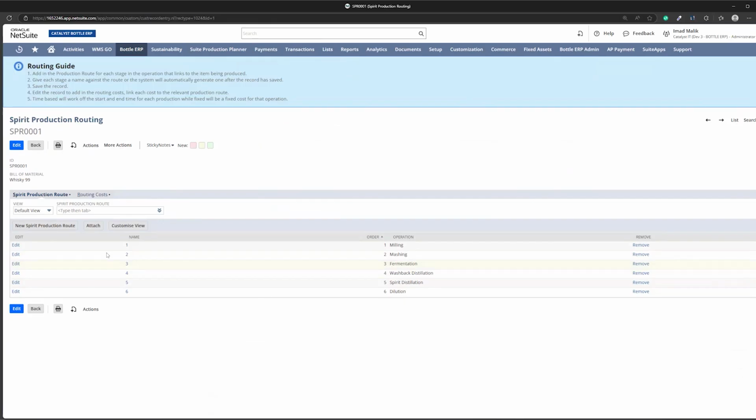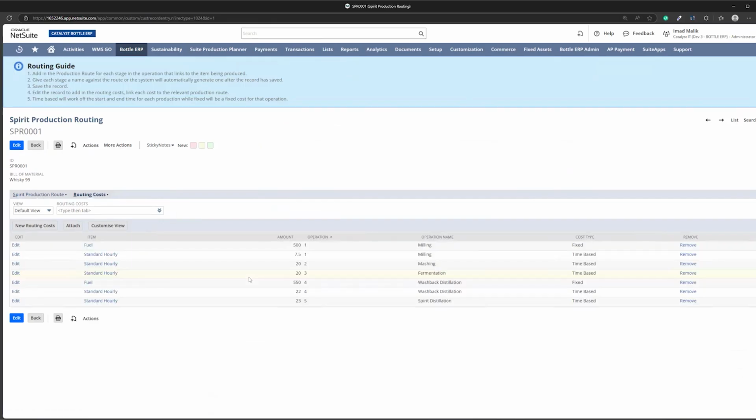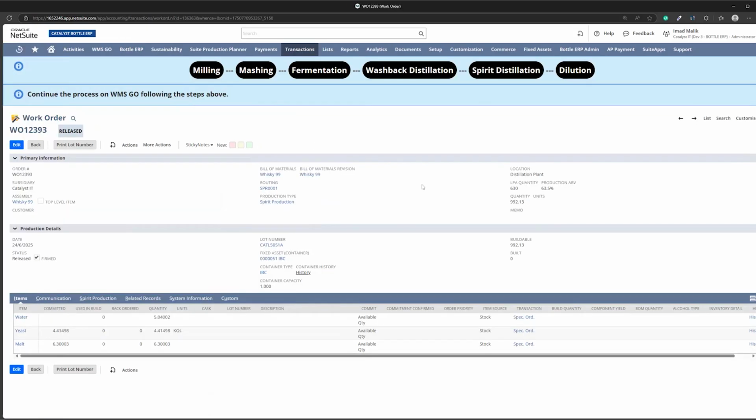We've also defined the costs associated with each process, if it's fixed price, if it's time-based, based on the labor time, based on various other parameters, or if it's quantity-based. There are lots of different ways to get more accurate costing: electricity, fuel, labor included within the process, along with the standard stuff around the water, the yeast, the malt, etc., all tracked and traced through the system automatically based on our setup.